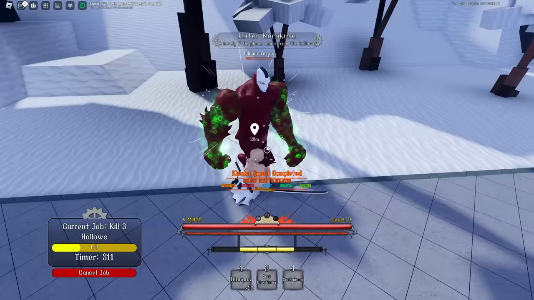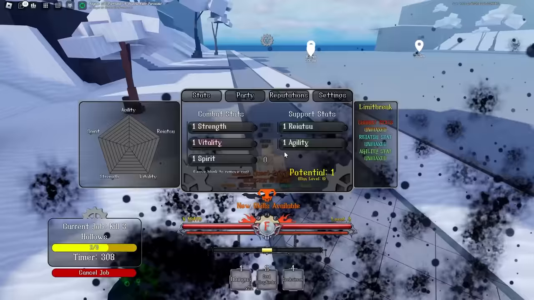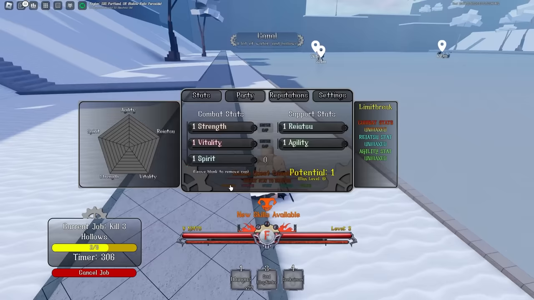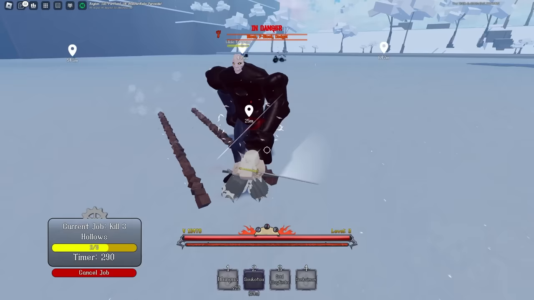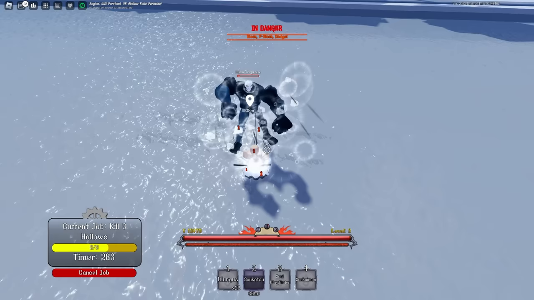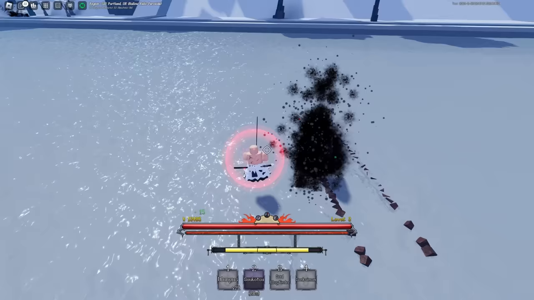We did the Kisei quest. Okay, cool. All right, nice. I'm going to attune strength. Okay, here's Sokotsu. Let's see if we can use Sokotsu. Damn, pretty good move. PB, easy. I'm so good at this game. Never mind, okay. Killed him. Nice. All right, we have 5 strength.